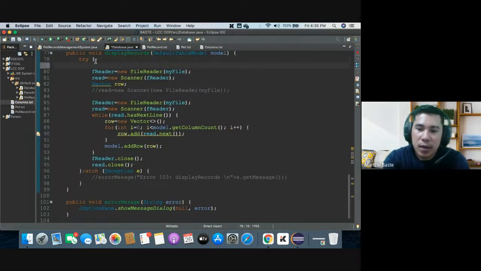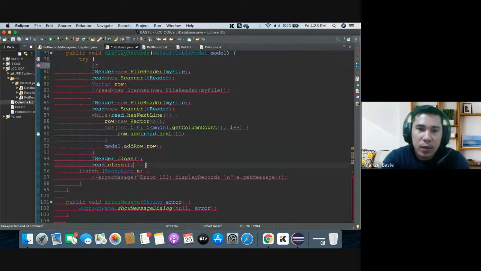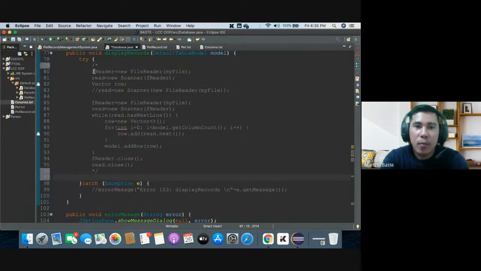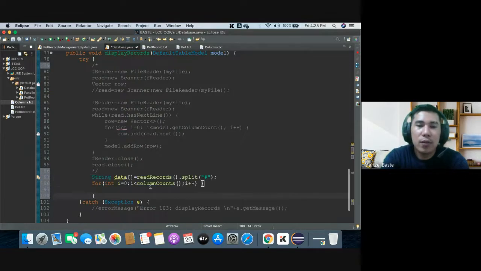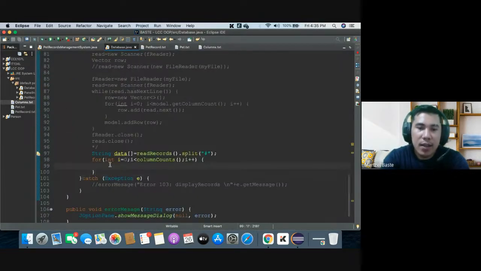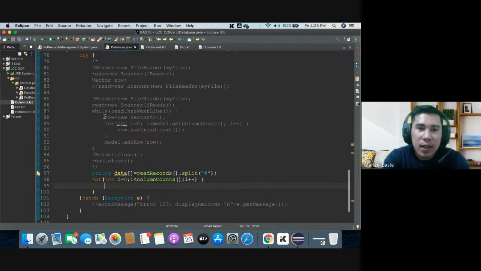So I'll need to remove this one here. And then the only thing I'll need here is the row vector.